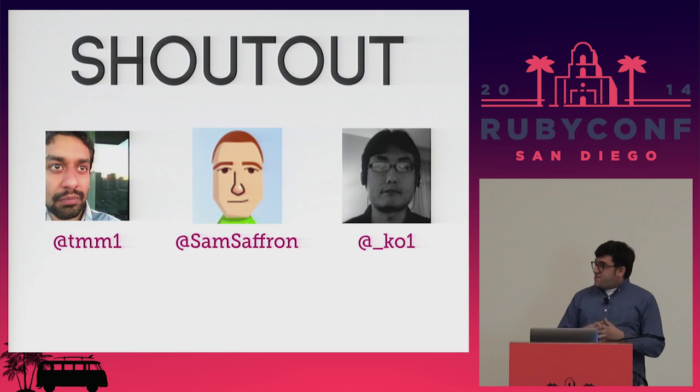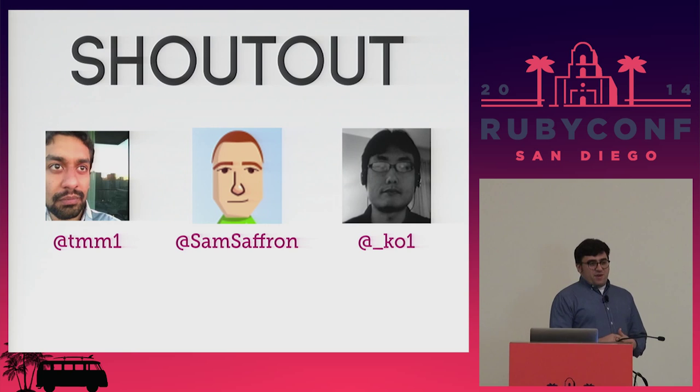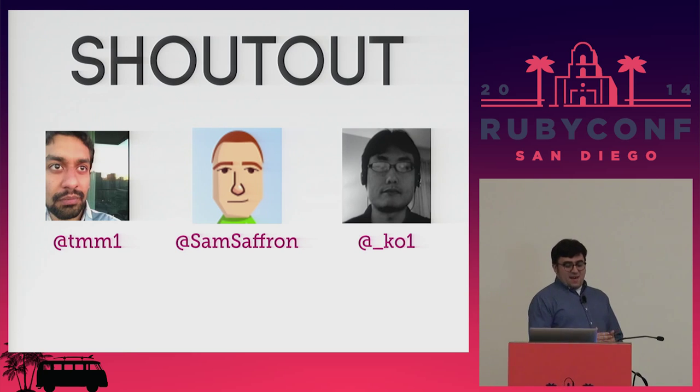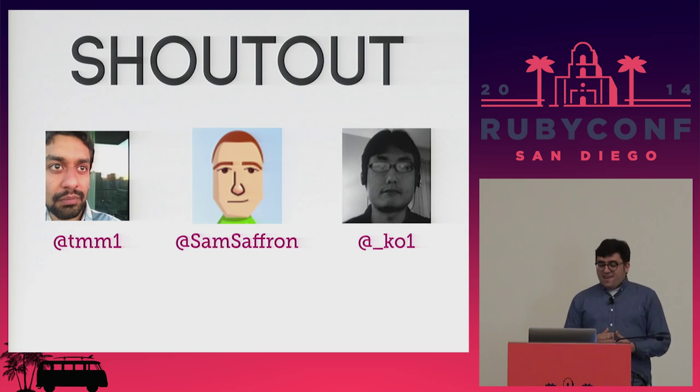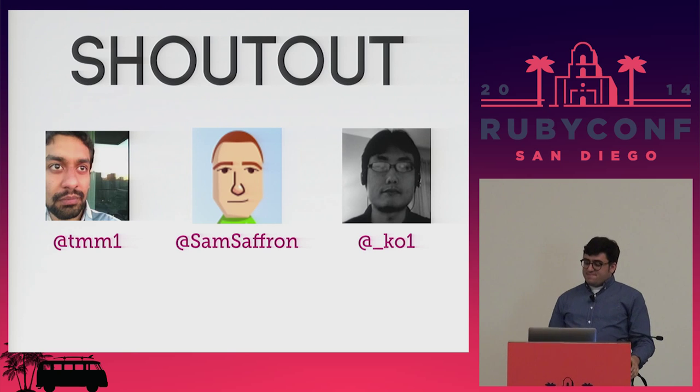Cool. So first, I just want to give a shout out before I start anything. I could literally stand up here like Wu-Tang and just shout out people all day, but there are three people who worked on a number of tools and just worked on the Ruby language itself and made a lot of things possible in Ruby 2.1 that weren't possible before and are continuing to do that, so I want to give them a shout out. One, Aman at GitHub, a good friend, and from that picture you can see a very handsome gentleman. Sam, who I don't think is a cartoon in real life, I've never actually met, but that's how I interact with him online, and Koichi, who's right there. Hey, Koichi. Who's done amazing work. I hope everyone saw his talk on the incremental garbage collector the other day, which was pretty amazing.